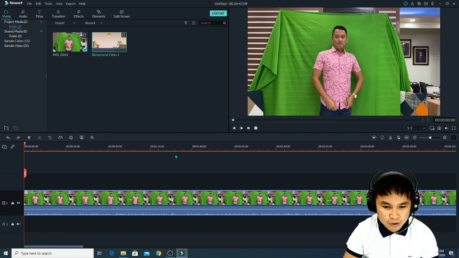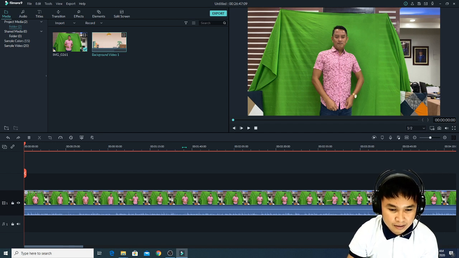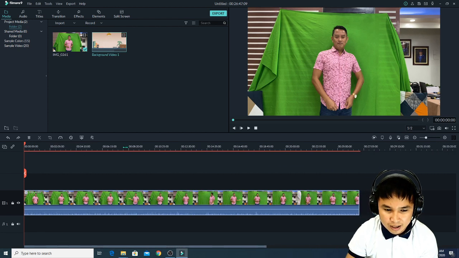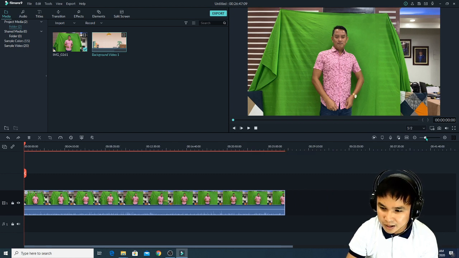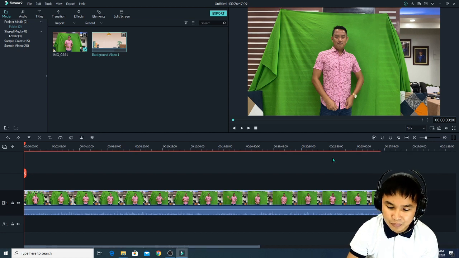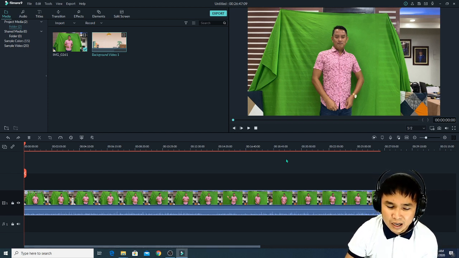So the first thing we have to do is to trim the video so that we can easily edit it. And of course, we need to fit the video in the timeline by simply clicking the slider, the time bar. Alright, just like that to the left. Okay, or just simply by clicking the zoom in or zoom out button, just like that. Okay, so trimming videos in Filmora 9 is very easy.